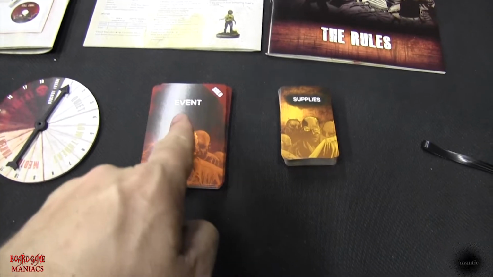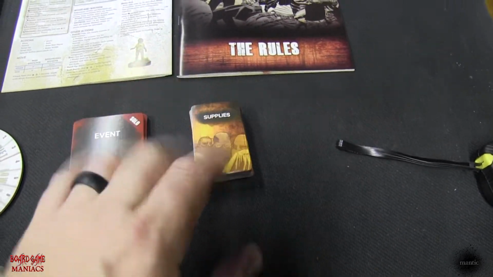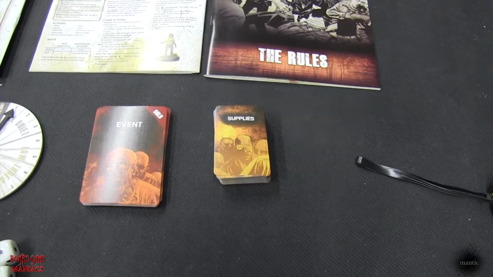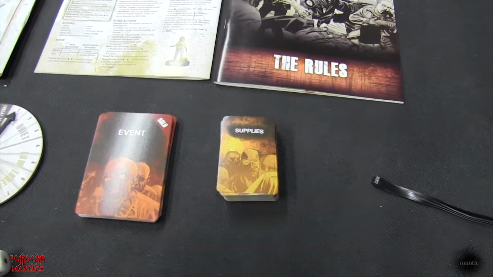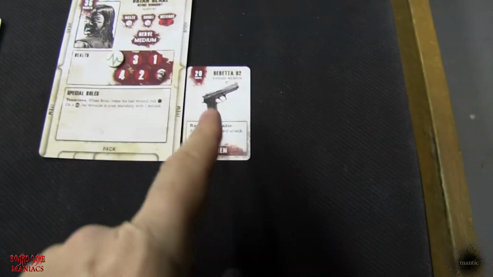They still have the solo event cards. Now the only difference in this one is the supply cards. When we played the first one, we were only able to use the supply cards that had the zombie head icon on it. This is different though. For this scenario, I mixed in all of the supply cards because it did say that in the book. On top of that, Brian actually starts with a gun.